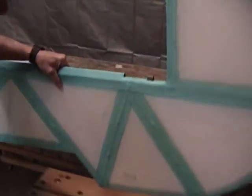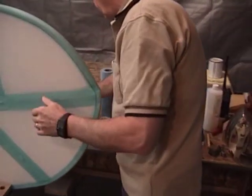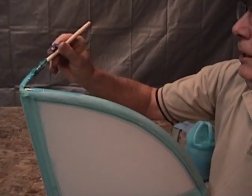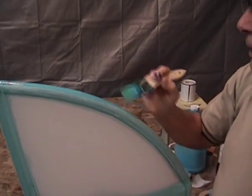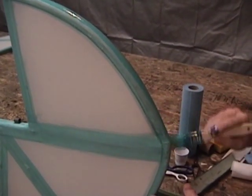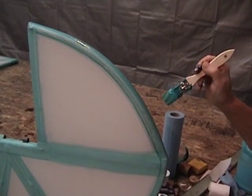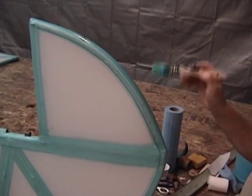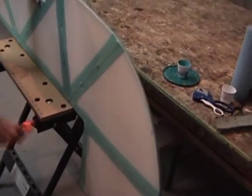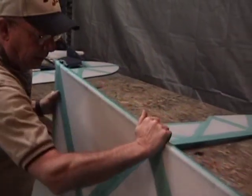To do this, we let our glue do a lot of the work for us. We're going to pre-glue around the perimeter of this surface — just about a 3/8 to half-inch wide coat of glue, kind of like what we demonstrated with the blanket method when we glued around the edges of our frame. We're not putting glue on the entire area the tape's going to lay, primarily just around this outer perimeter. We'll show how when this glue dries, we can tack the tape into place and let it automatically center itself. While that's drying, we'll go ahead and demonstrate how to put a straight tape on a straight surface here.